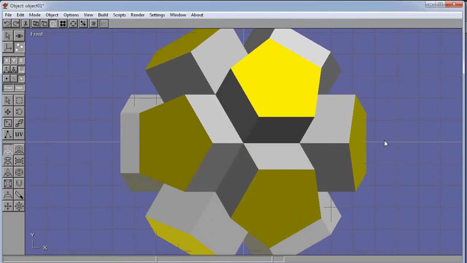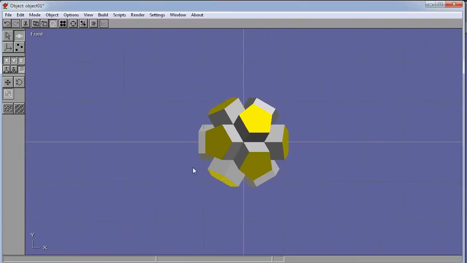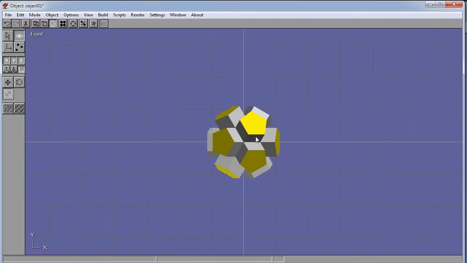But let's go this way, and let's zoom out a little bit. So we need the view tool here to make it a little bit smaller on the view. There you go. Let's drag this down. We're going to extrude this quite a bit. So let's go back to the facet selection where we have the extrusion.